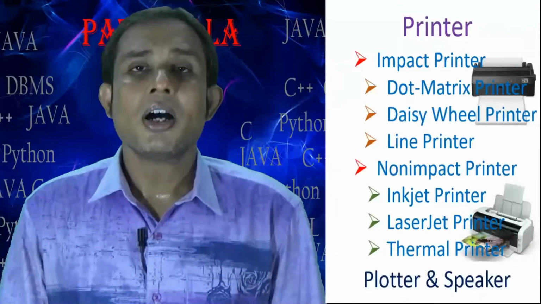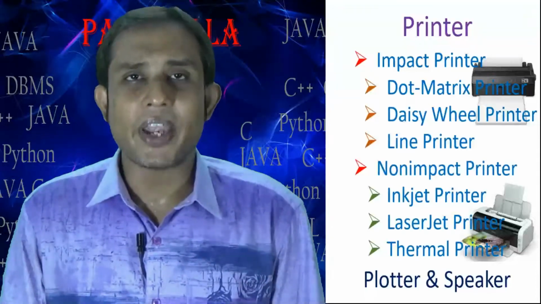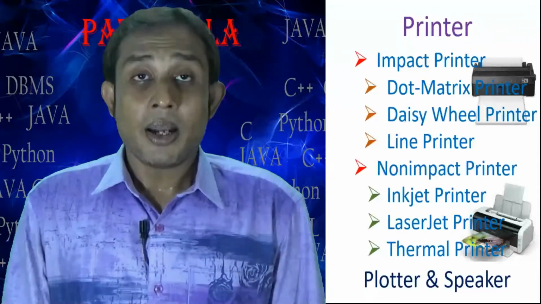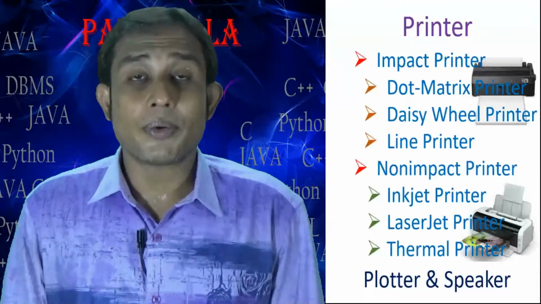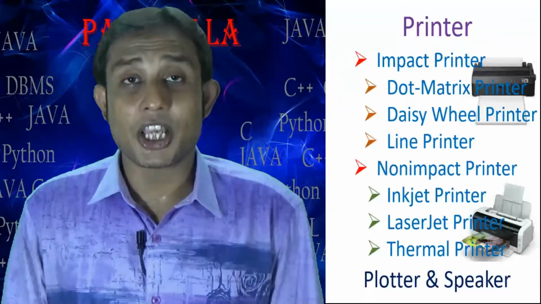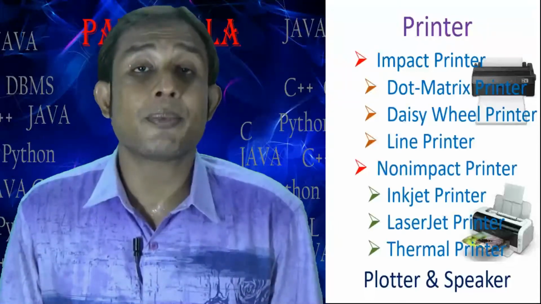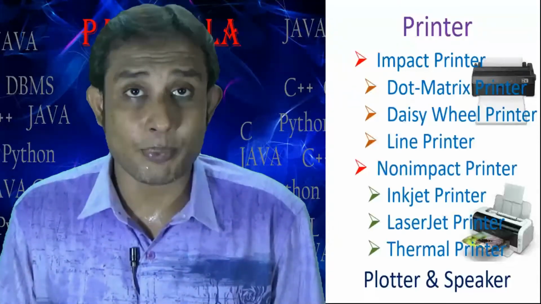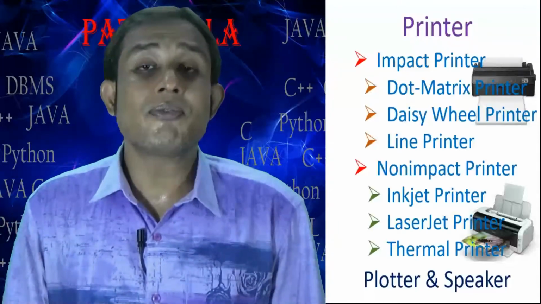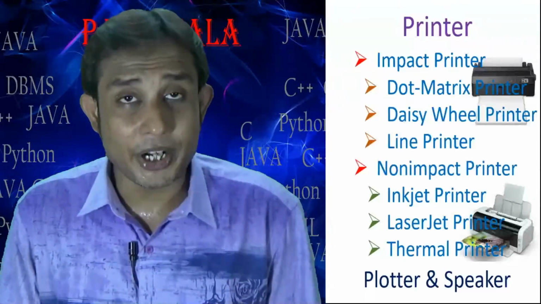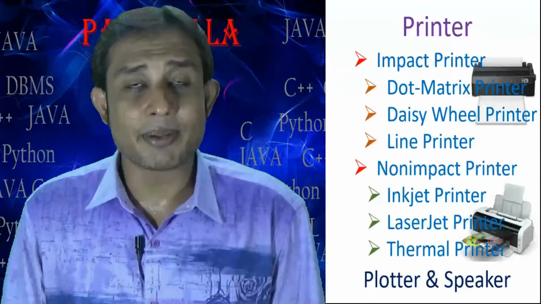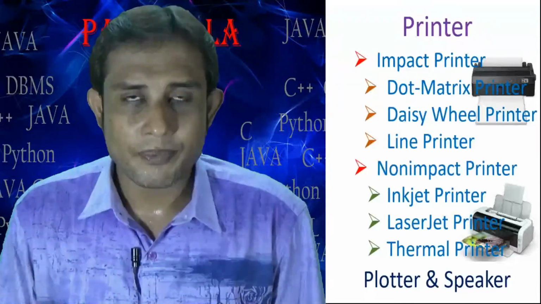Now the plotter. Plotter basically produces vector design graphics. Plotter is used to get printouts in large amounts, that is, large area printing takes place in the case of a plotter. Vinyl printing, flex printing, civil engineering printing, things like this take place in the case of the plotter.